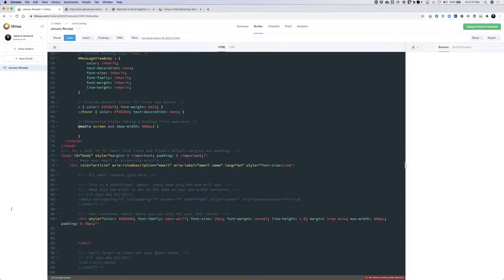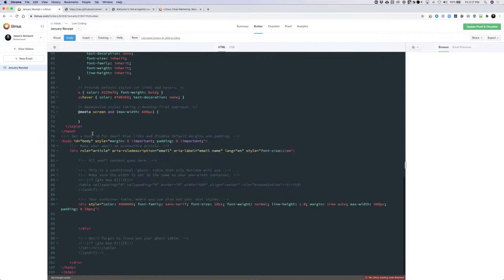So the media query, I did see right off the bat somebody had a question asking if I could discuss media queries. Happy to do that as we dig into coding this email a little bit more. But for right now, just know that there is a media query up here. It's targeting any screen, so that's going to be any device that you view your email on. And it's setting the max width to 600 pixels. So any CSS we include inside of this media query will only apply when this email is viewed on a device or a viewport that is 600 pixels or less. So that's going to be your smaller mobile devices for the most part.